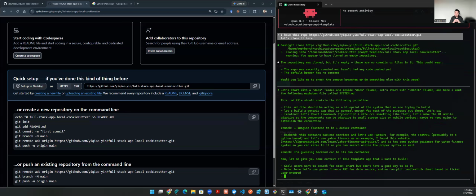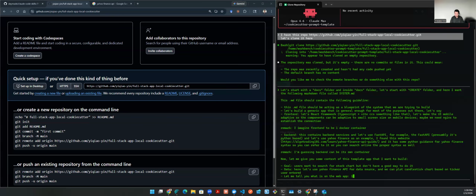Okay, so now we have that. Now you can say, okay, you have a data source, you have a goal. Now you need to tell the computer what exactly is on the web app, right? So let me tell you what is on the web app.